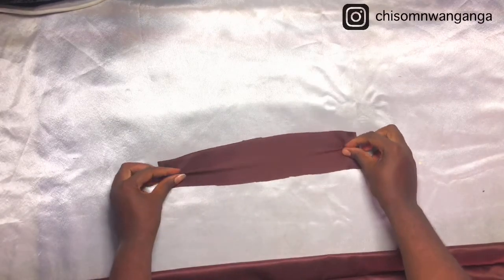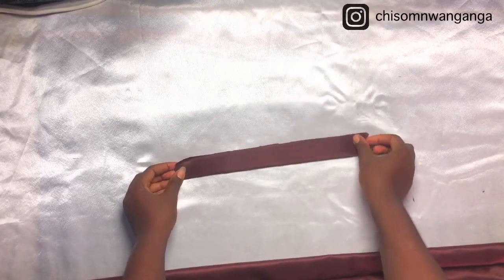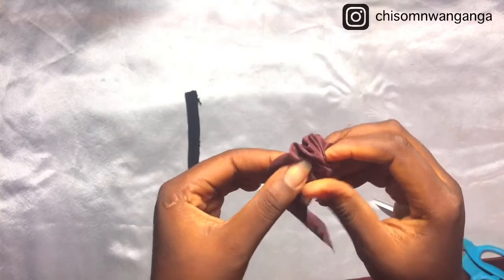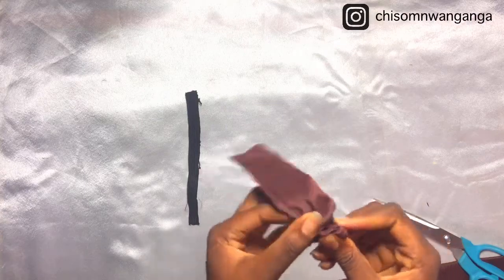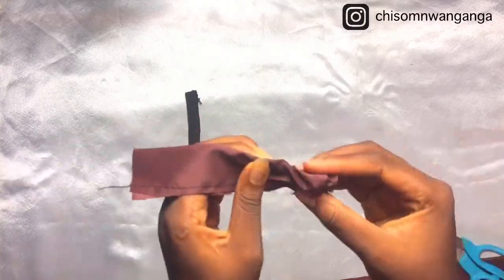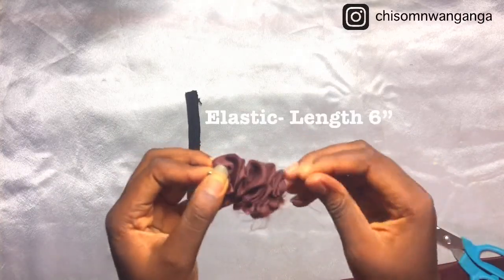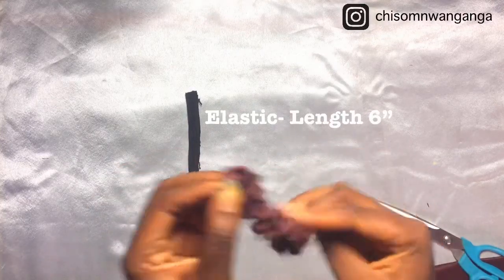Working on the elastic casing now is just the same thing we did on the main fabric. Fold into two, we're sewing from this end to the other end. That's it. And turning it back to the right side, just like what I'm doing. You add the safety pin, that will help. Turn it back to the right side. That's it. And the elastic length is 6 inches.